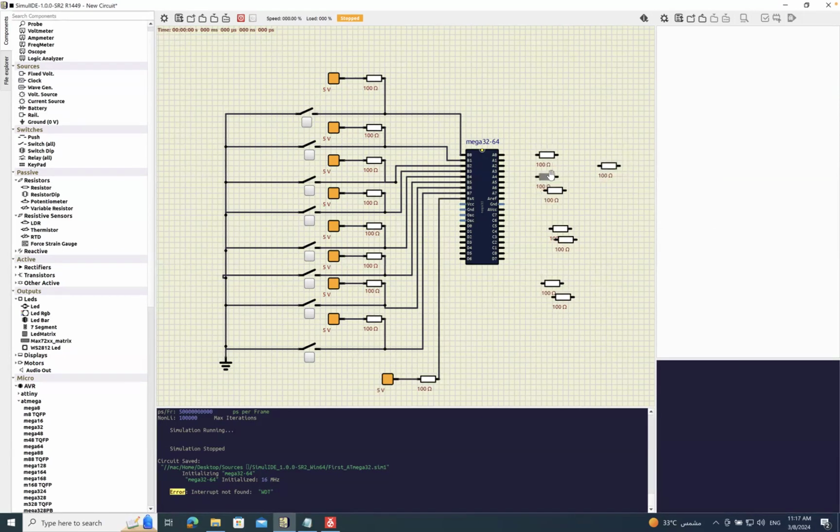So here put the 8 resistors like this. Okay, so here we have 8 resistors, and we will connect them directly to the pins of port A. Here, this one, and this one.